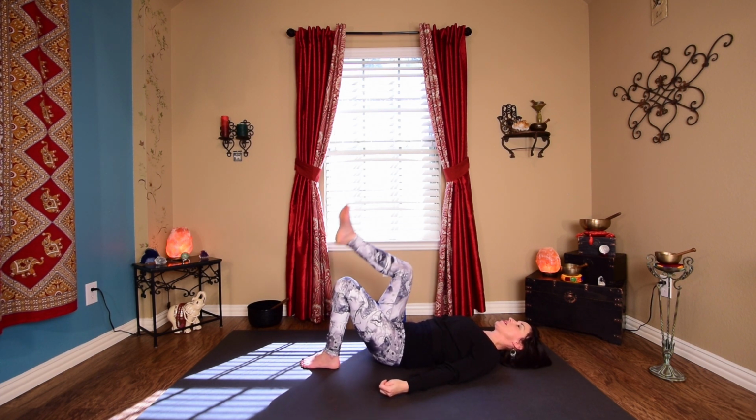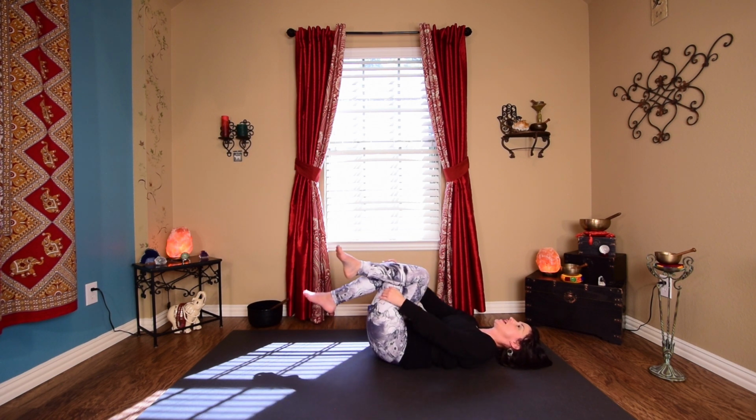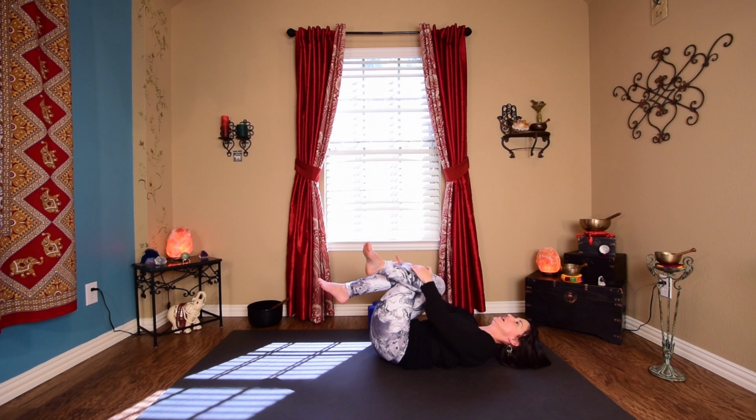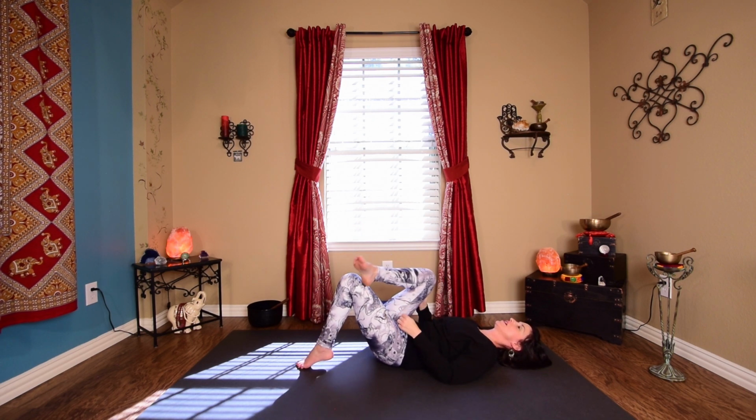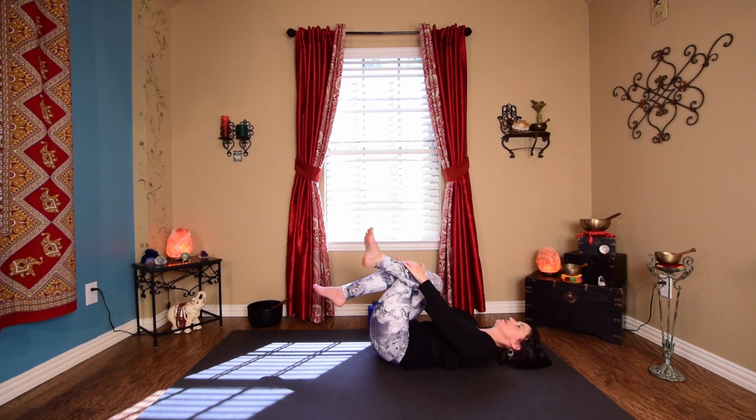And gently cross that right leg over that left. We're going to take a supine shoelace. So this would be our yin pose toward the end. Hug those knees in however you can. If this is not possible for you, you can take a figure 4 position as well.